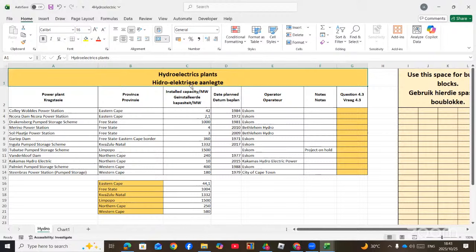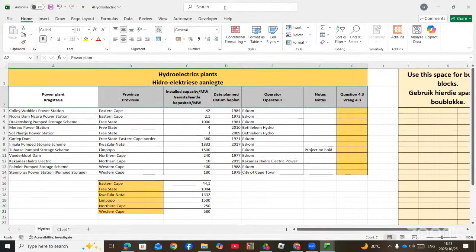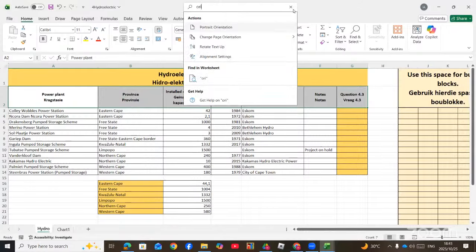Now, I want to also show you this, whereby they can ask you to change the alignment. Let's say we want to change this alignment. You see orientation from the alignment. If you don't know where to find it, you can as well type orientation, and then you can change it, rotate up and others.